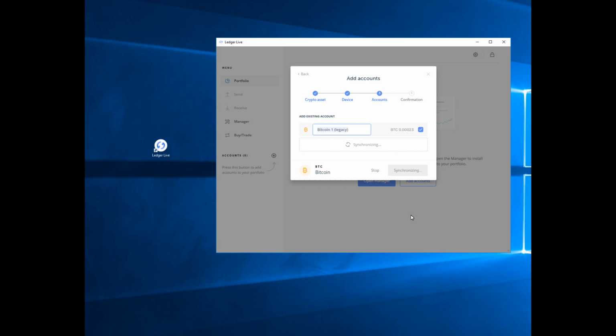Right now it's synchronizing. Now remember, once it's synchronized, it stays there all the time. So every time you want to go to the portfolio, you can view your portfolio without plugging in your Ledger. It automatically knows the first time you bought it, whether you lose or gain. Now every time you need to send, then you have to plug in. Receive, I don't care.